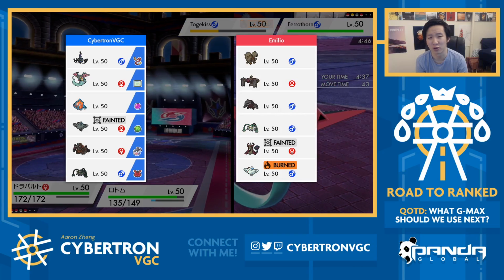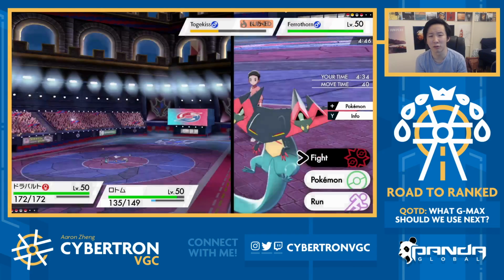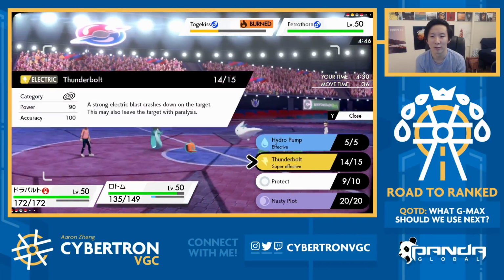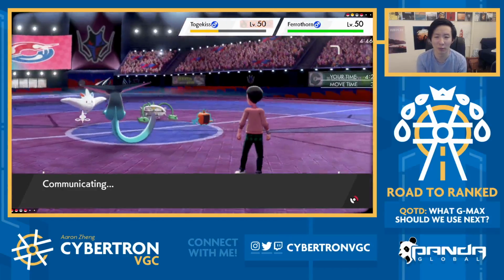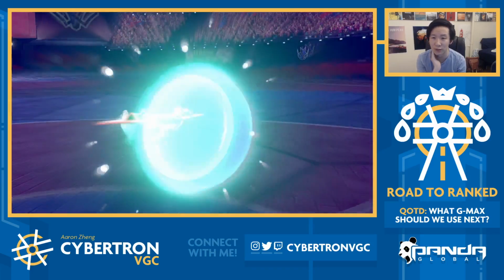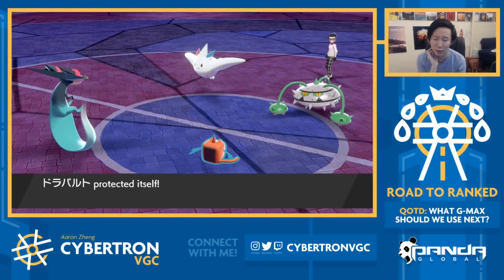Or sorry, not Arcanine, Excadrill. Sash Excadrill is my one concern, but I think it's fine because what I can do here is just Protect and Thunderbolt. Yeah, as long as I KO Togekiss, then Dragapult outspeeds any other last Pokemon in the back, and I can just go for Dragon Darts and Heat Wave to clean up the game against pretty much anything.